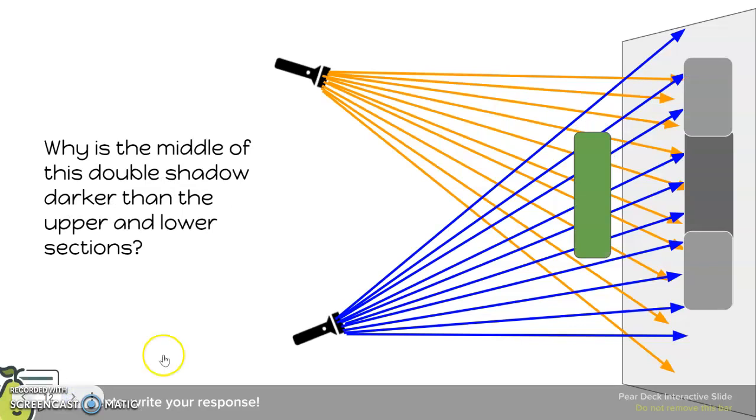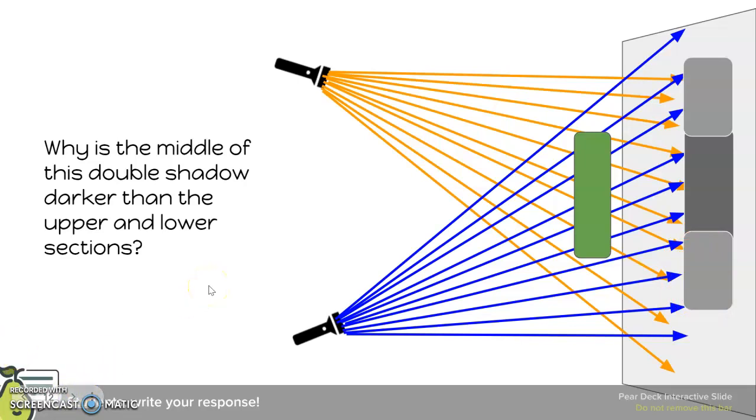And this kind of explains how you could have a darker area in a shadow if basically the two different light sources, both the rays of light from both light sources, are being blocked from reaching this area. But for this one, only the blue light rays are being blocked on their pathways to reaching the surface, and it's lighter because these orange colored rays of light are reaching that area. And same thing with the bottom ones. You have a clear pathway for the blue rays of light to hit the spot, but the orange rays of light are being blocked on the pathway to getting this area.